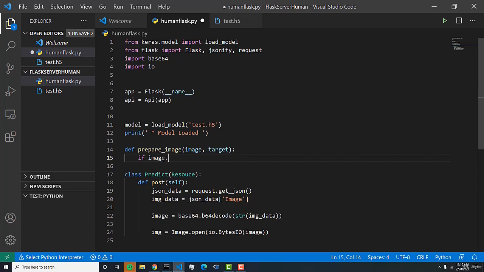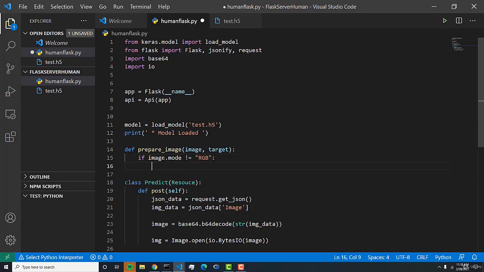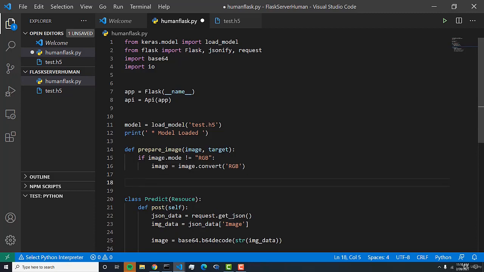So to do that, we can do if image.mode does not equal RGB, well, what do we want to do? We want to convert it to RGB. So we can do image equals image.convert, very simply, RGB. Beautiful. And once we do that, we've converted our image to RGB.